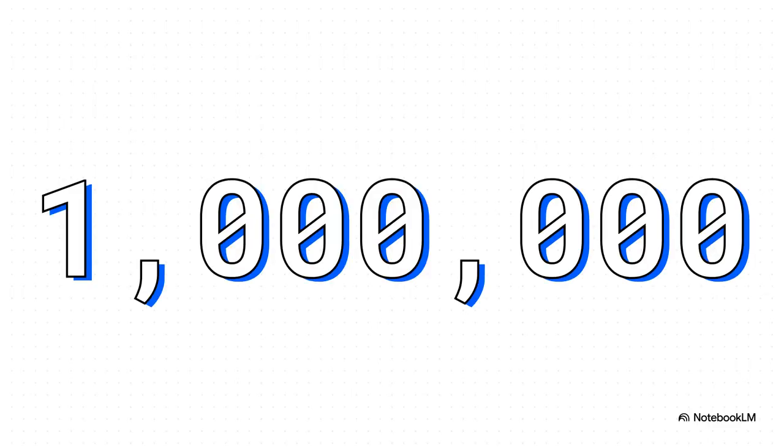And it really all starts with this number right here, 1 million. That is the token context window for the Gemini 1.5 Pro model that's powering this thing. So what does that actually mean for you? It means it can look at and understand your entire code base, not just a little snippet or a single file. It sees the whole picture, which you can imagine is an absolute game changer for making smart, context-aware changes.